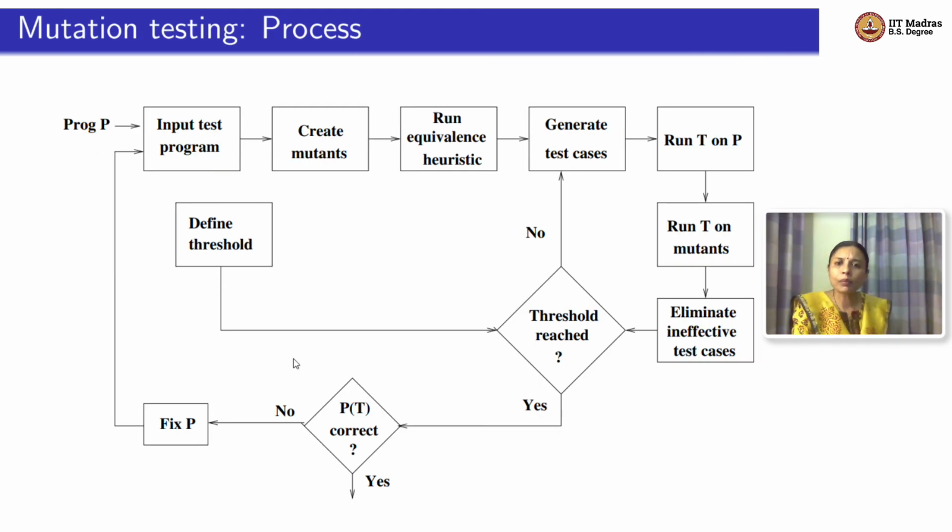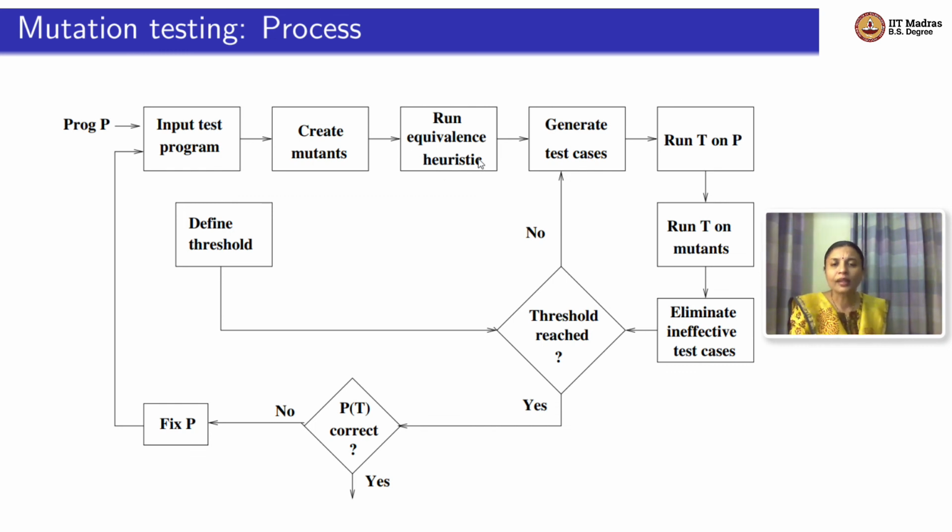So this slide explains the process of mutation testing. It's a long process. This is how tools do it. So we take a program P, then we create mutants for the program P by looking at the list of mutation operators. I'll show you in the next lecture what mutation operators are. Then this third one is not an easy thing to do. It's typically a tough problem. You check whether the mutant is equivalent to the original program or not. For the purposes of our classroom teaching, we might create small programs so it's easy to check. In general, for larger programs, it's not easy.